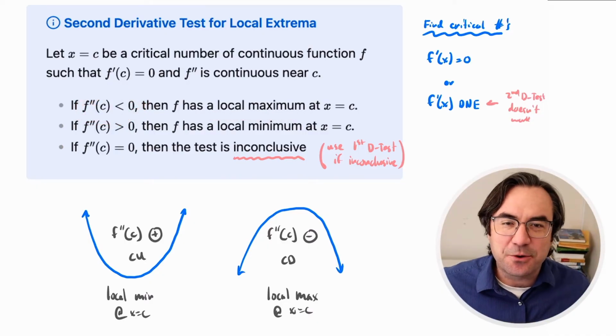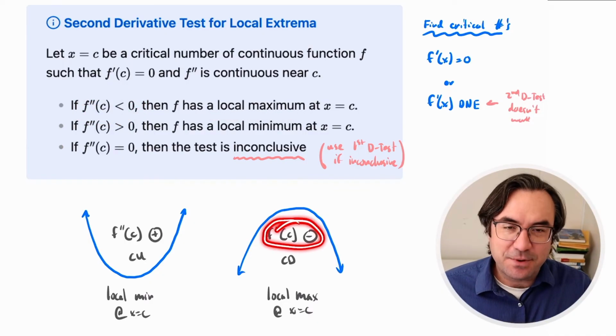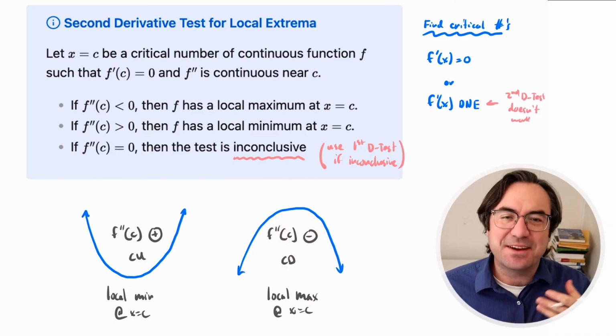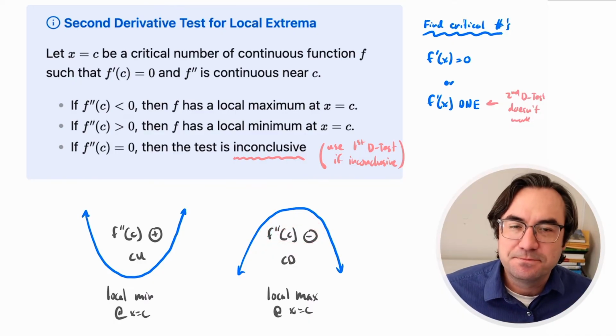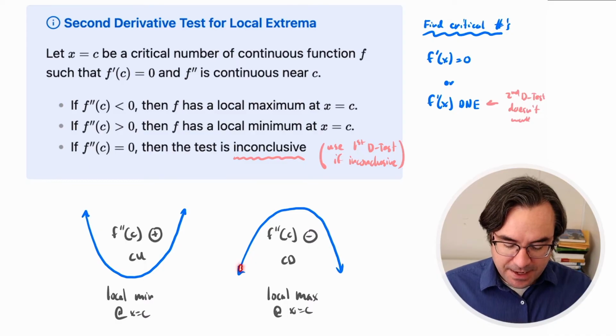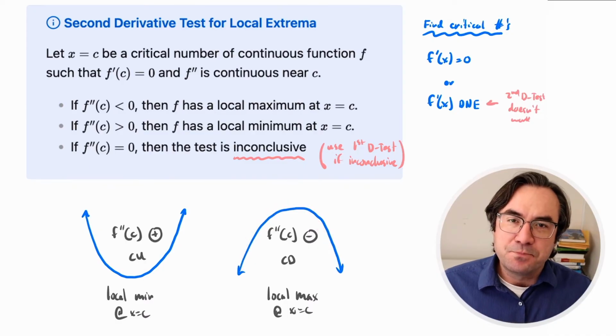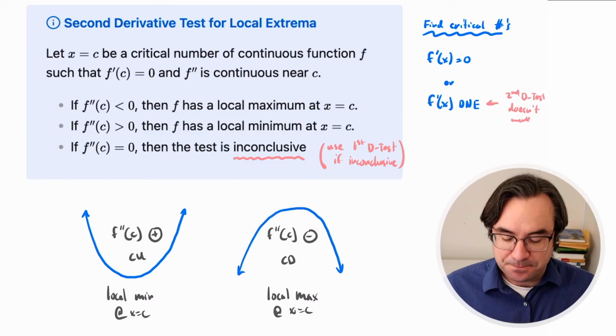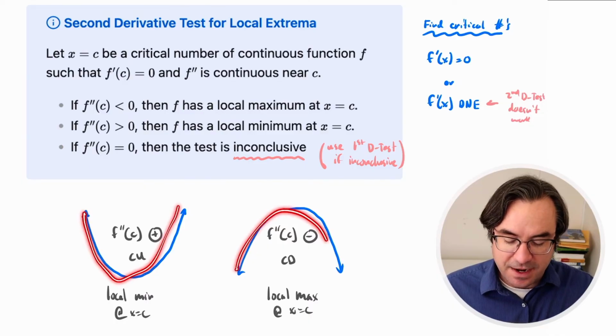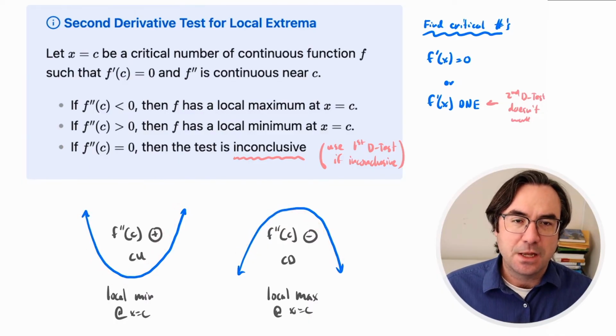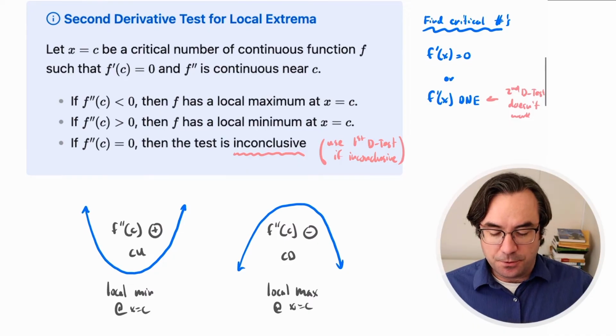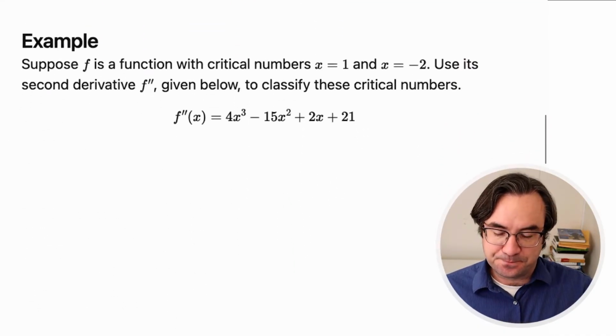So again, it's a little counterintuitive. When you think something's negative, you think, oh, it's going to be small. It's going to be low. And it's kind of the opposite here. So really, to help remember this test, draw the shape of concave up, concave down. All right. So let's try one example.